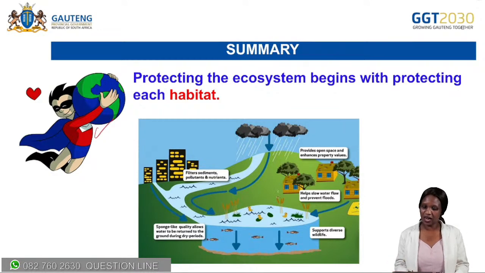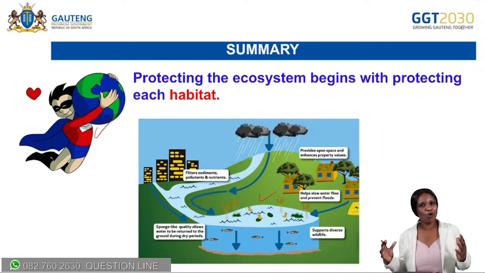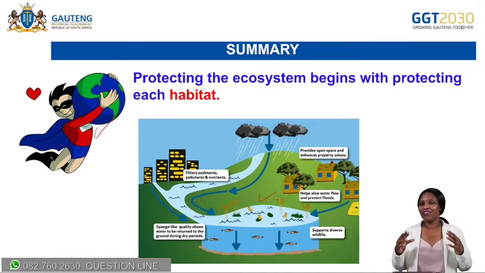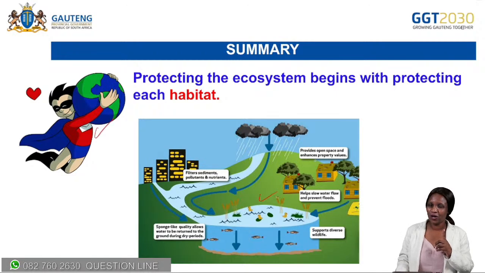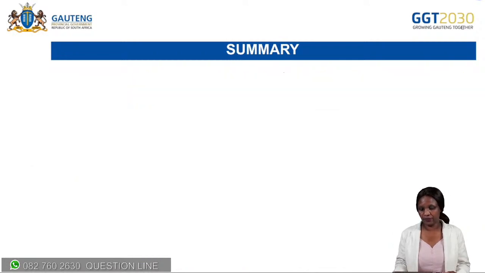We've got our wetlands. Let's protect them. The wetlands are making us have a lot of water because they act like sponges. They also control the floods. And they are the sources of our aquifers. The water will be absorbed into the earth, then we'll have an aquifer. By the way, do you still remember what an aquifer is, grade 8? We've got a huge lake underground. We call that an aquifer. That's our summary for our lesson.